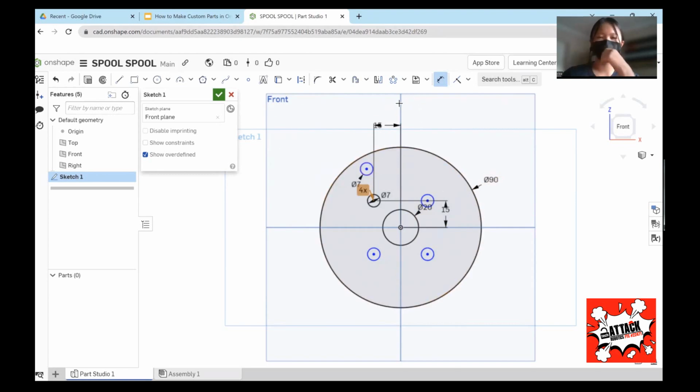Once you have that, you stay on the dimension tool to make sure you have it at the right place. So you can go from this to the origin again to have another measurement, which can be like 20. Yeah, 20. And also the origin to the middle of this circle to get another measurement, which is really off.